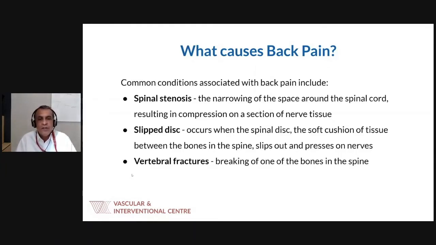It can result from narrowing of the canal, with narrowing of the nerve roots as they come out. It can be because of slip disc, which is a very, very common condition. All of us have some degree of slip disc as we get older because of normal degenerative changes in our spine and with normal posture. That may be the reason I'm sitting so upright, so we're trying to prevent back pain by excessive pressure on a disc. Or it can be because of vertebral fractures, which are more common in older people because of loss of bone substance, of the density, and decrease in calcium in the bone.